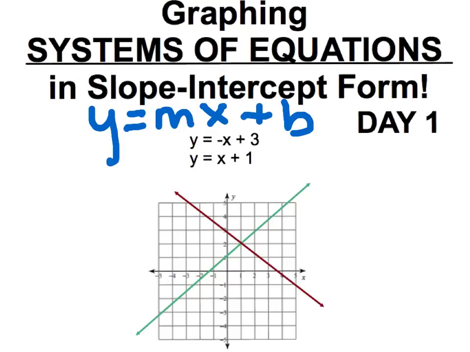A system of equations is two equations like this that relate to each other, but you, at this moment in time, don't exactly know why or how the two equations relate. What we're going to be doing in this video is graphing these two equations on a graph that looks like this, and then we'll be solving the system by looking for the intersection point.